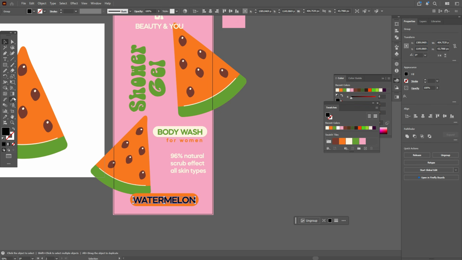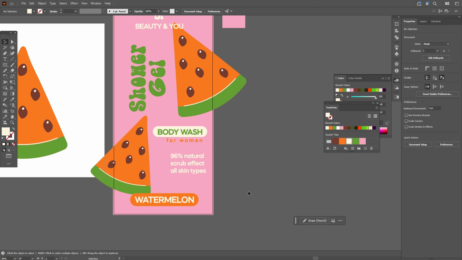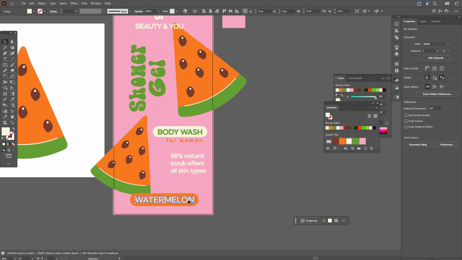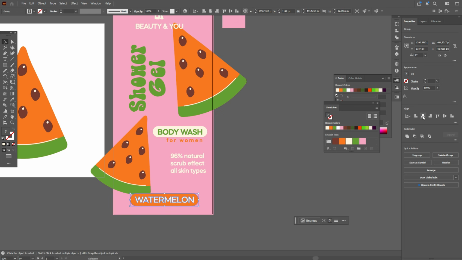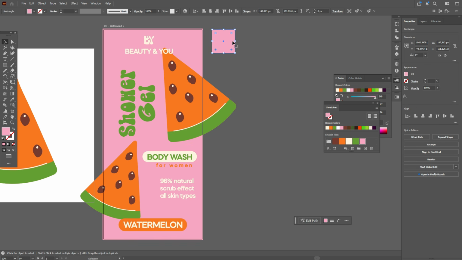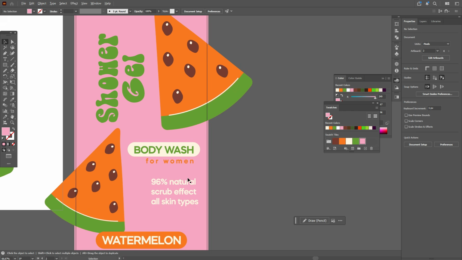Now watermelon with light color. Okay, make it smaller. Okay, and now it's almost ready. You can group that shape and align it. Okay, and delete the pink color.